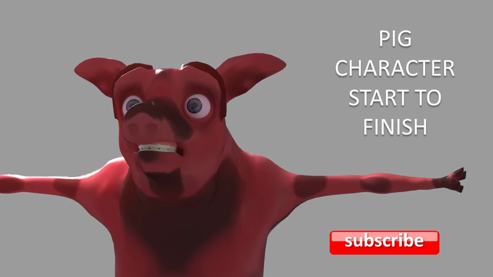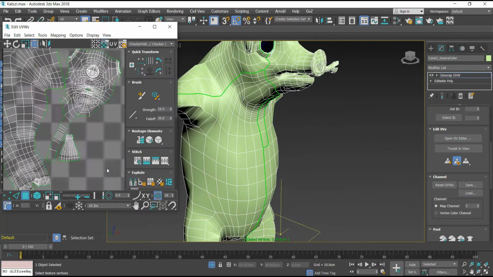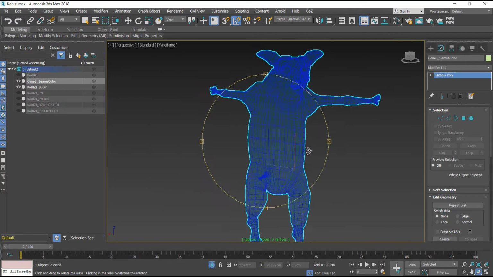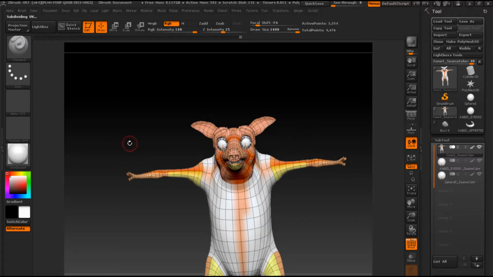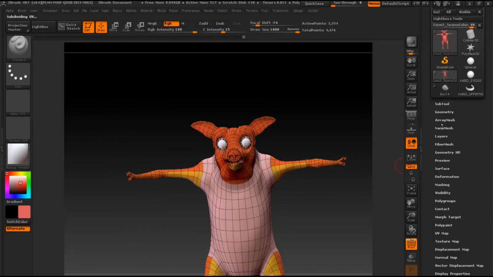We're going now to start on the poly paint, since we already have our UVW unwrap with ZBrush. So with the poly paint, I'm going again to push to GoZ. Sometimes I just export the OBJ to be sure, and then I start painting.